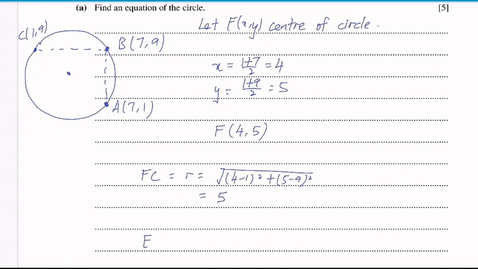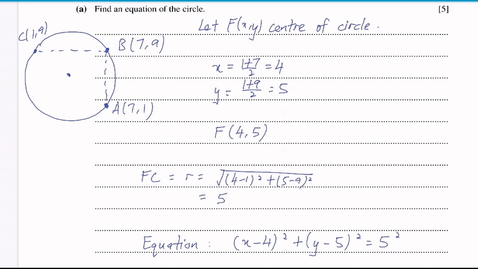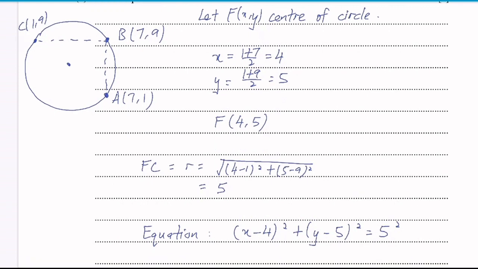Then after that, the equation of the circle is x minus the x coordinate squared plus y minus the y coordinate squared equals the radius squared. So this is the equation of the circle. All right. This is the situation where they gave us the points which are very nice like this. Then only can we use the property of the center or the midpoints to find the center of the circle. In other cases, if they just give us some random points, right?